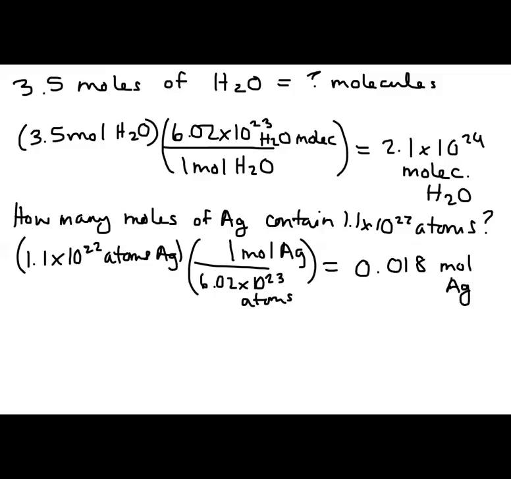So these are the one-step versions of the problems, and then you can also use your molar ratio to take it an extra step. So I want to know how many atoms in 4.0 moles of H2O. Okay, so if we have moles of H2O, that means 6.02 times 10 to the 23rd molecules, and each of those molecules has a certain number of atoms. So we're going to have to go from moles to molecules to atoms.